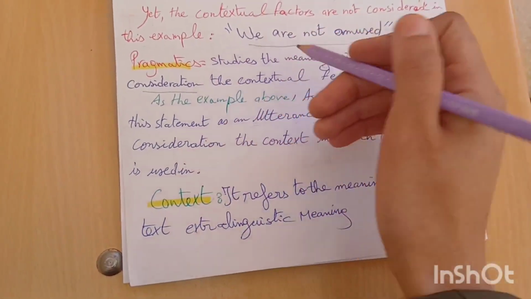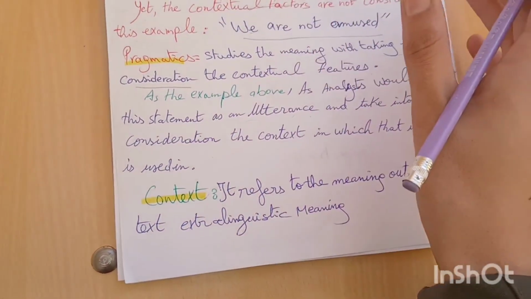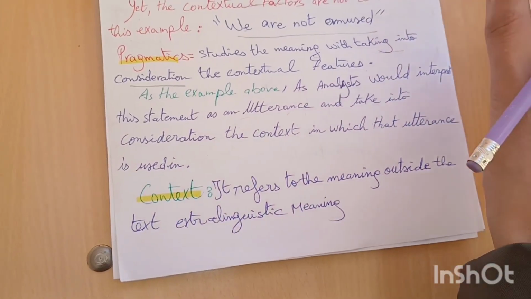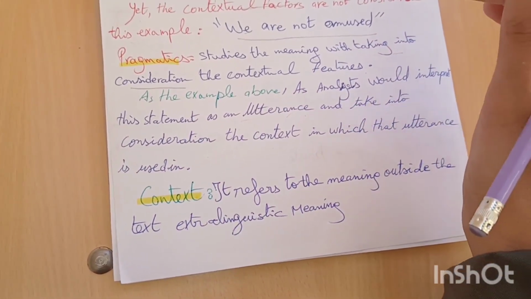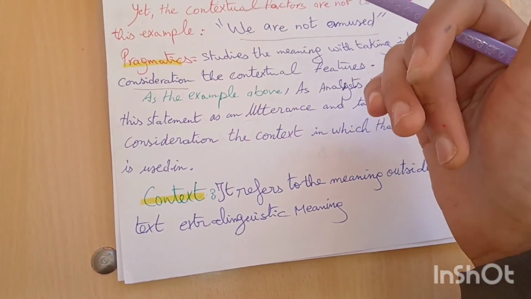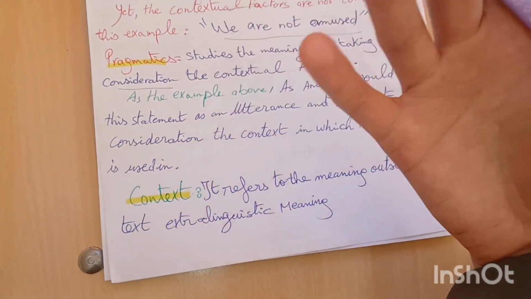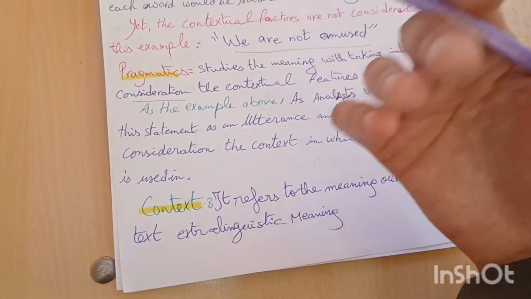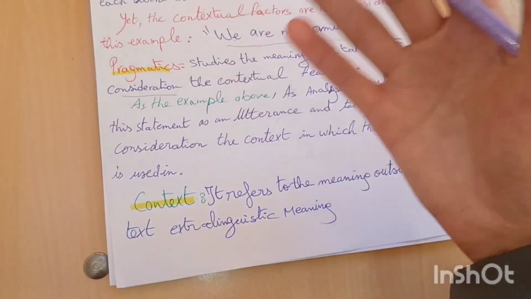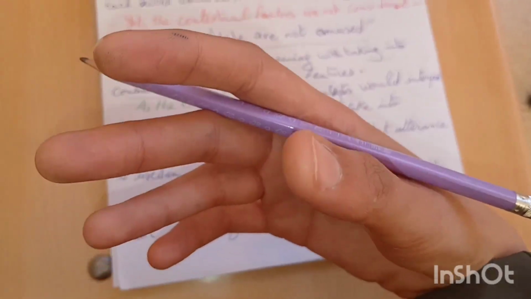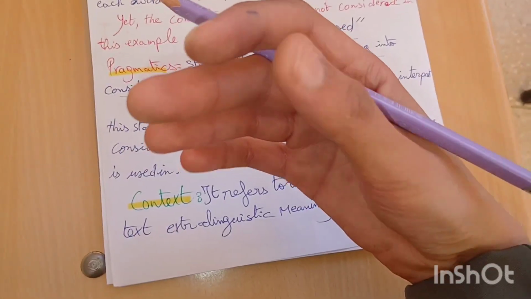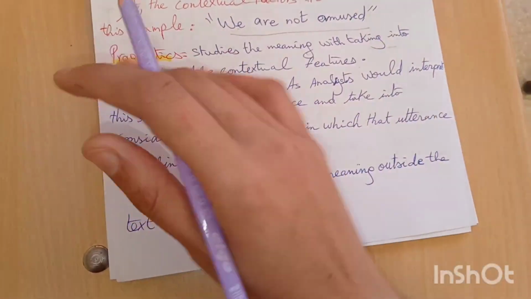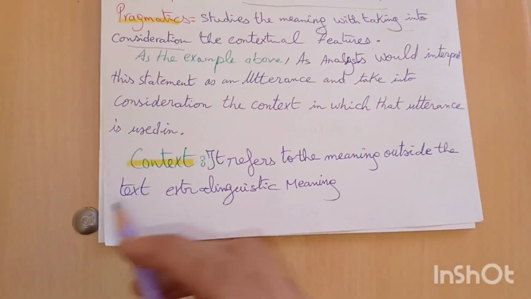So they told a certain joke, but she said we are not amused, meaning, politely, using politeness, to refer to the fact that the joke is not in place, it's not good in that place, and maybe she cannot accept it, so she said we are not amused. So we go to another thing.